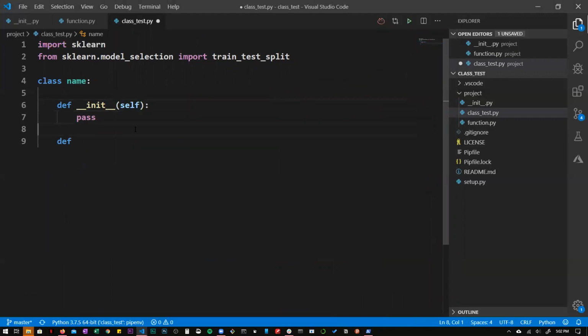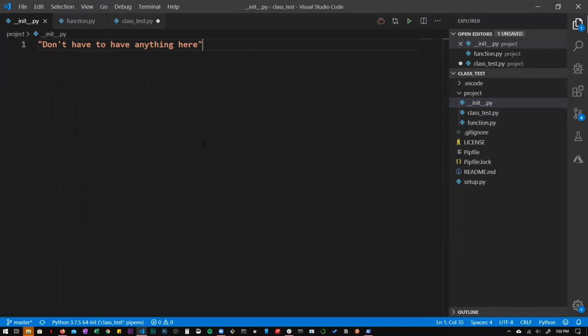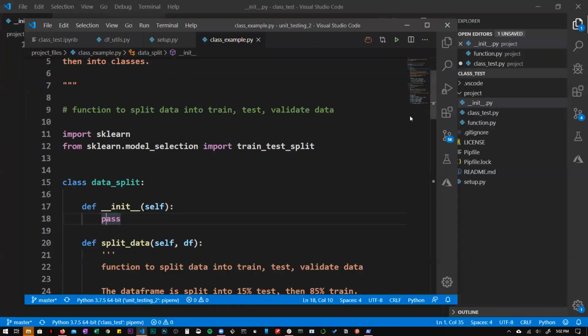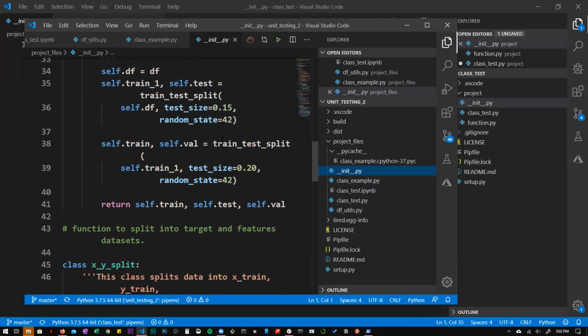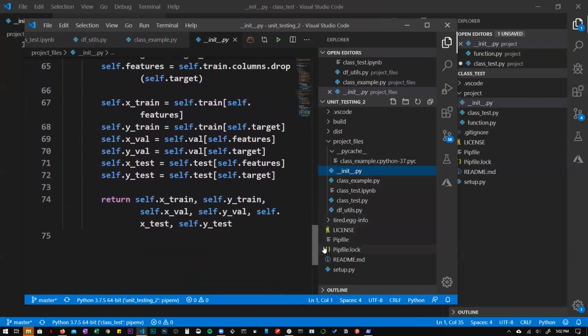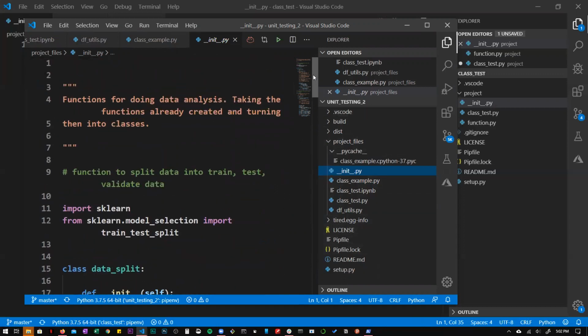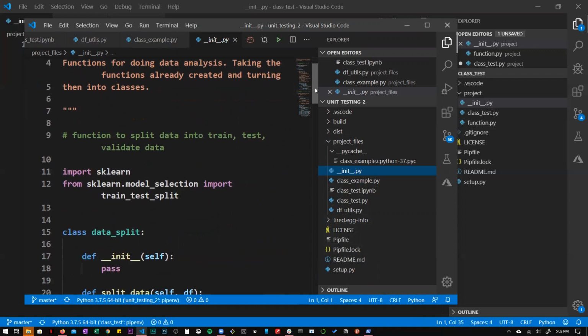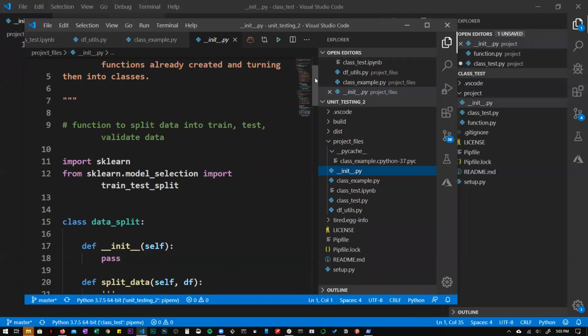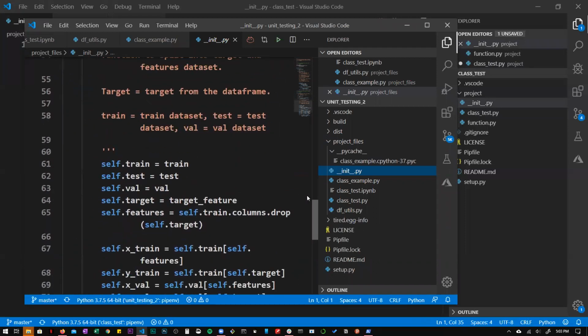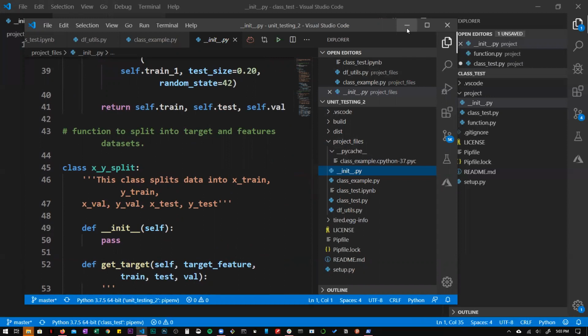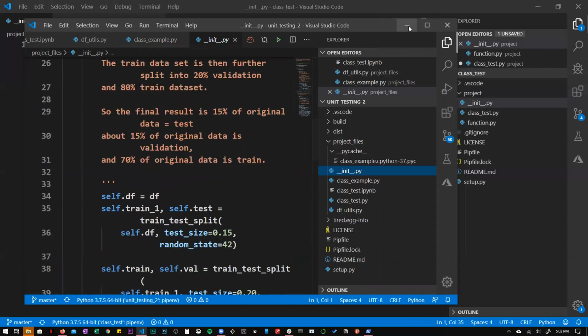So nothing goes in the init.py file at all? I mean, yeah, you can put stuff here. I didn't in this situation, but in this other project I had something in my init. I don't remember why I put stuff here though. If our package throws an error, it's probably because we didn't put stuff here. But I don't remember the reason why. We'll just leave it out for now. And if we get an error when we try to import the file, then we'll come back and add the init file and re-upload the package.